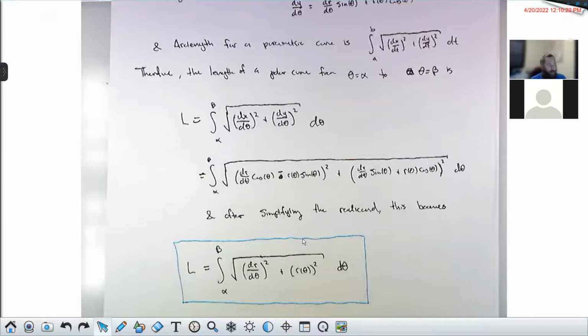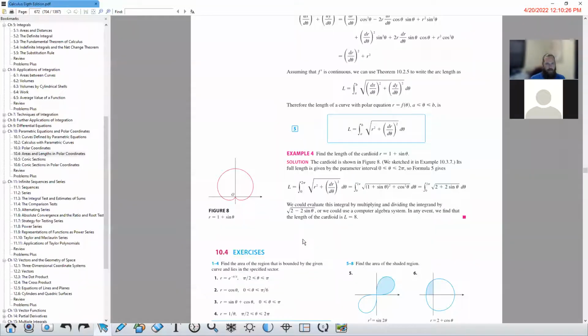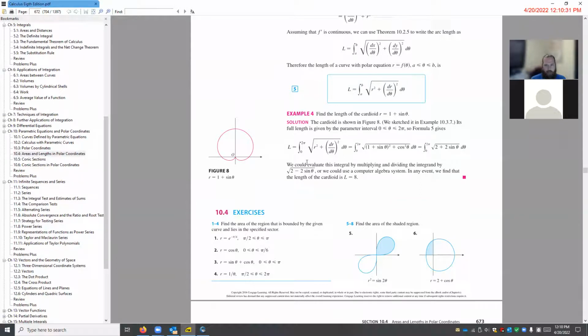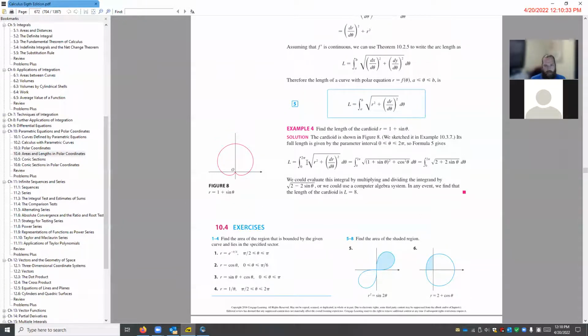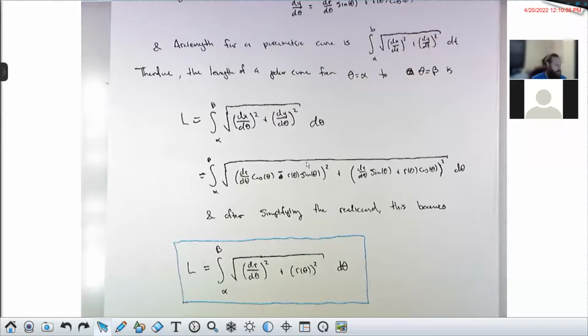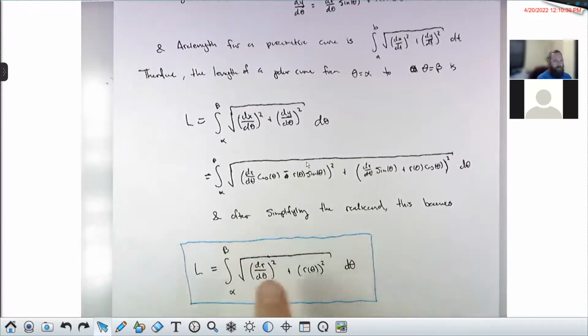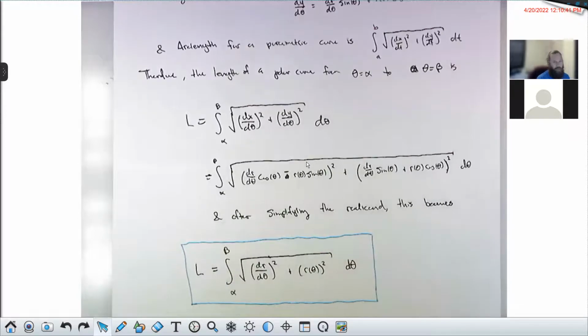Before I let you go, I want to do at least one calculation using this, and then if there's time, we can take a second to talk about anything you guys would like to talk about. This is actually a very tricky integral, but I'll sort this out for you. So make sure you get this down nice and neat in your notes. You don't have to have the derivation if you don't want it, but I do think it helps understanding.